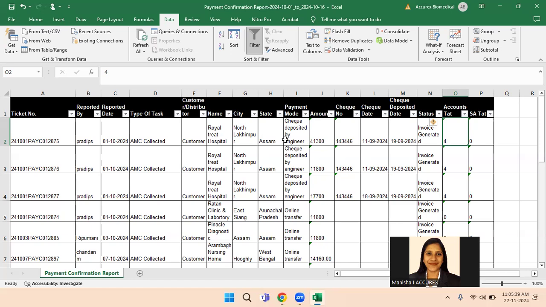So this way, this AMC service quality report can be used by the service team to understand their performance, and also help those who are not able to perform in the right direction, so that the managers can take precautions on it. If someone is not performing, someone is not able to collect the AMC, the name will not be seen. And also, we can use this data for the dashboard for the engineers. So that's it. Thank you.